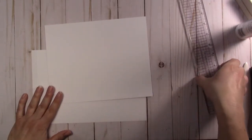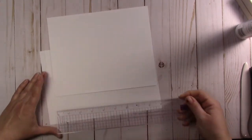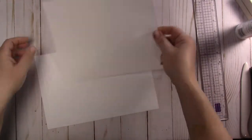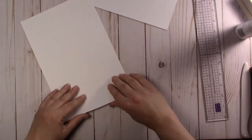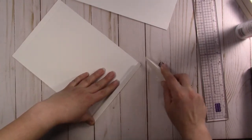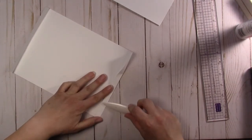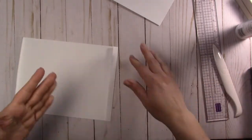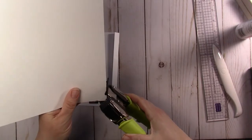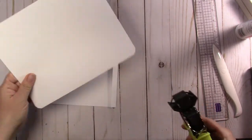And our base page measures 9.5 by 7.5, 10.5 by 7, and score the 10.5 by 7 on the long sides. Book has a total of 12 pages, which includes like a little half page that I did, or a 3/4 page, which says 2 pockets flips. And deco punch my corners to keep things consistent.